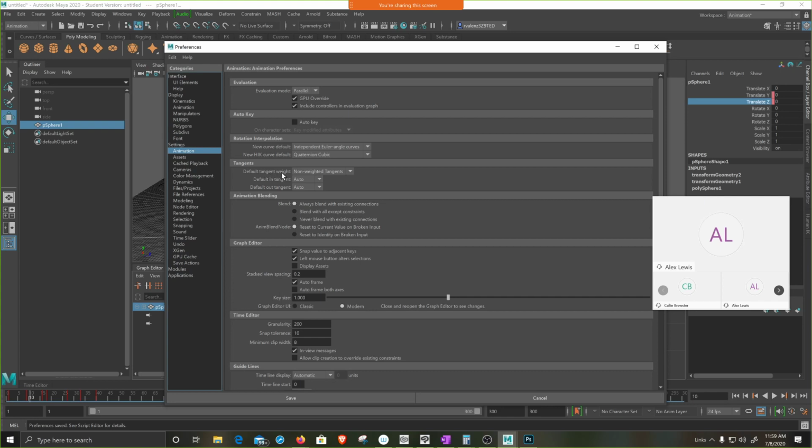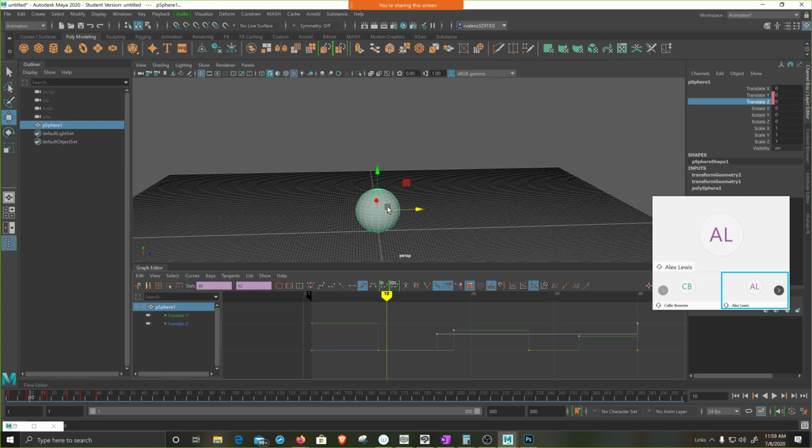Default tangent, non-weight tangent. You can have it be step or clamped. So now every. Weighted and clamped? Yeah. So. Is it clamped or flat? I think it's clamped. Let me see. Flat might just draw a straight line from the first point to the second point.